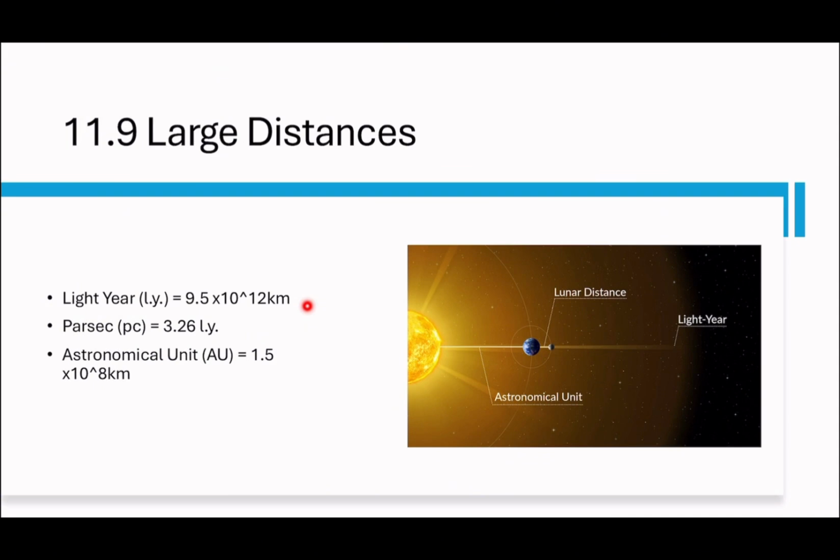And in case you don't know how to convert between units, if you're converting from a larger unit, let's say parsec, to a smaller unit, like light year, you just multiply. But you see, parsec is given in light years, so you're going to have to convert lots of things first.